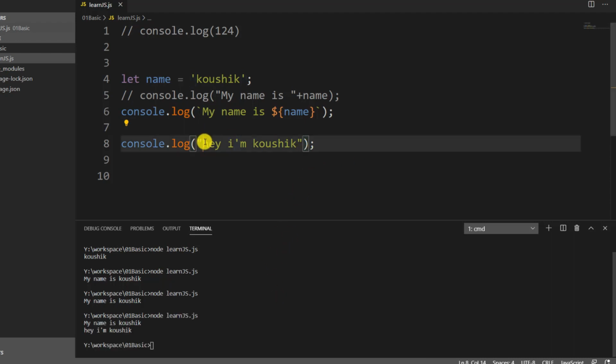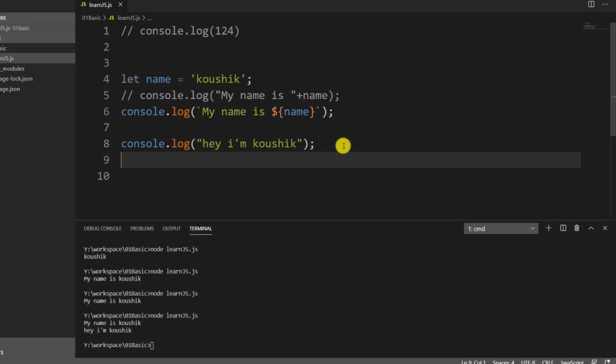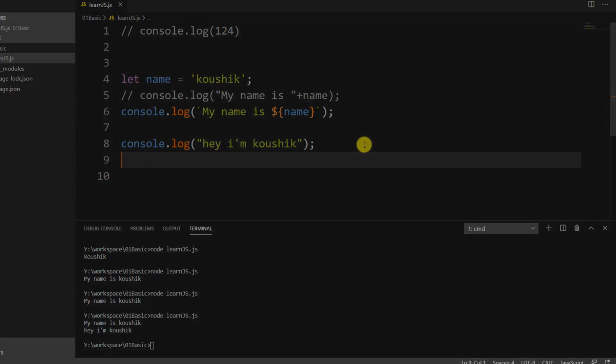Similarly, I can use the single quotes outside and the double quotes inside, vice versa. But if I want to use both single quotes and double quotes within the string, then probably I can go with the backticks, which will make life simpler. And obviously we can also append any variable within the string literal itself. So that is the use of backticks here.